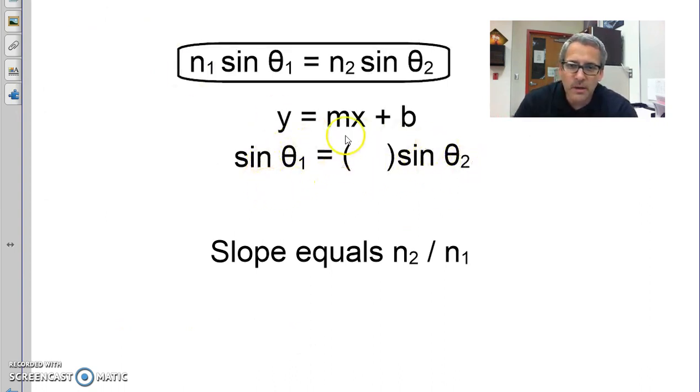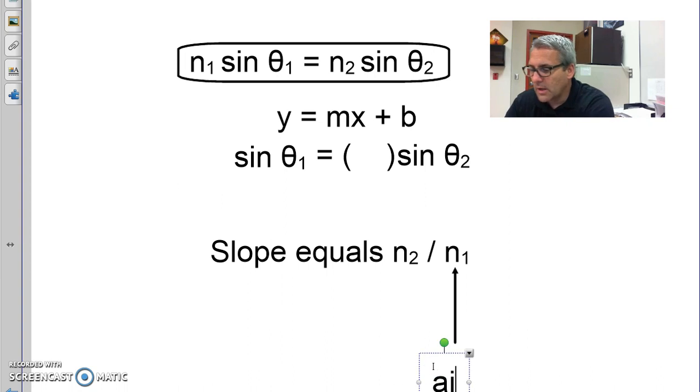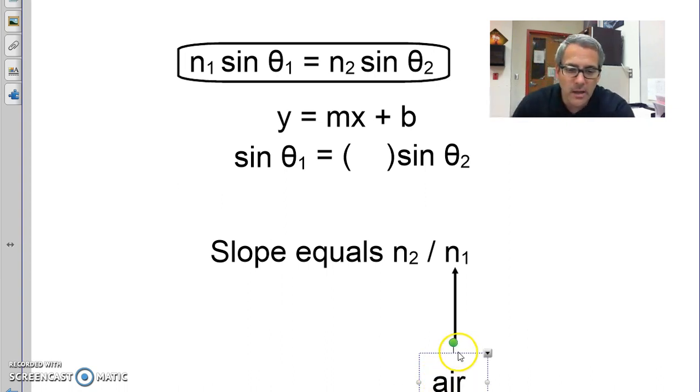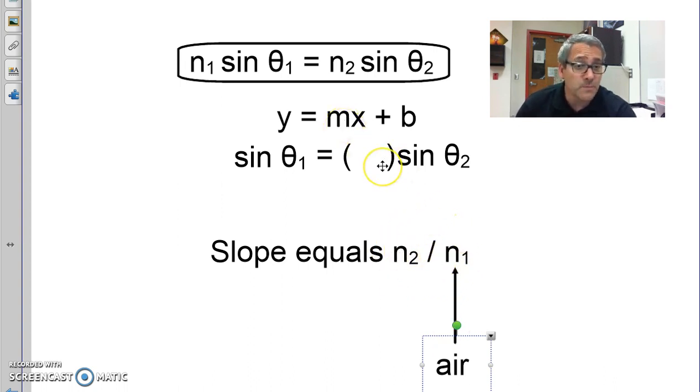So we have this relationship here. And if you look back at Snell's law right there, if you divide n1 over into the other side, then this right here, this would be the ratio of n2 over n1. Now what's n1? Well, that n1 right there, that value, that should be air, right? And what's the index of refraction of air? Index of refraction of air is 1. So whatever you get for your slope is basically the index of refraction of your water or your oil. So hopefully that helped, guys. Thank you.